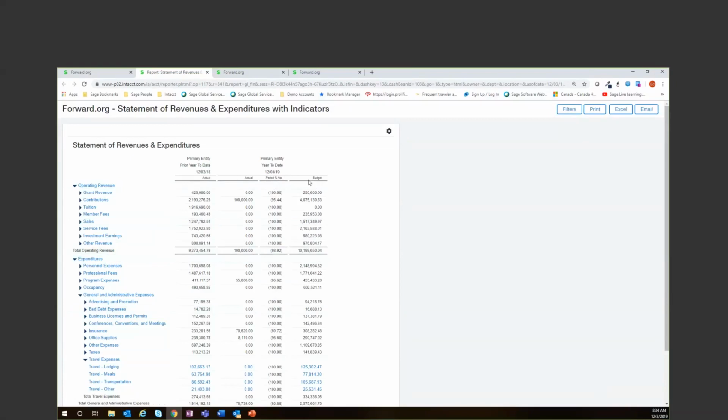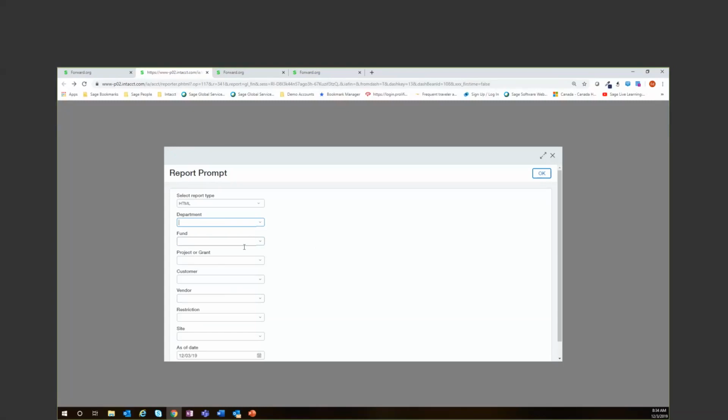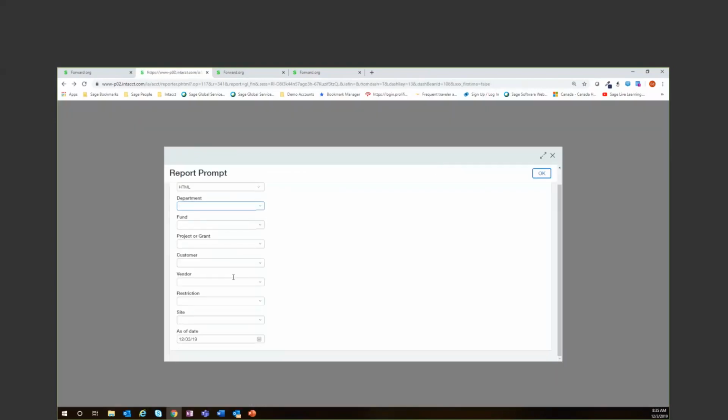Again, because I'm using dimensional reporting and dimensional accounting, if I wanted to filter or if I was asked to get information more specifically, I could go through any of those dimensions that we just saw earlier. So whether it be department, fund, project, or grant, customer, I can go ahead and filter my report by any one of these. So let's say that I wanted to look at all the projects specifically. I can go ahead and repurpose my report, and I've now created essentially a net new report just by using those dimension filters. And I can use one, or I could use a subset of any one of these dimensions to repurpose this report. So lots of flexibility around that area.